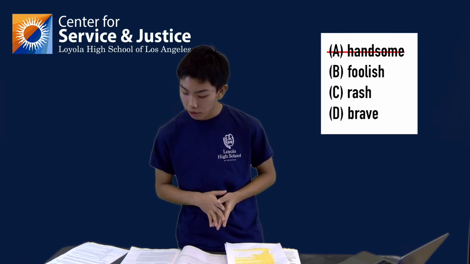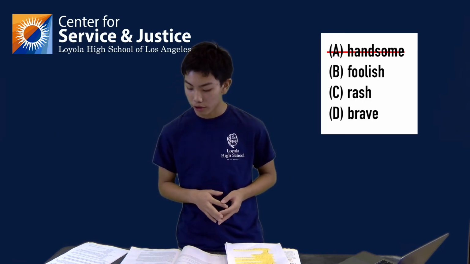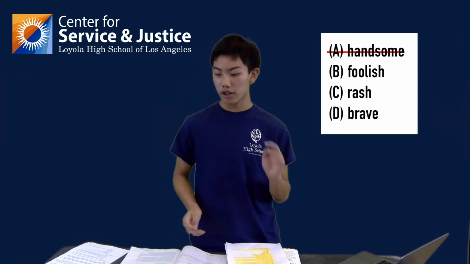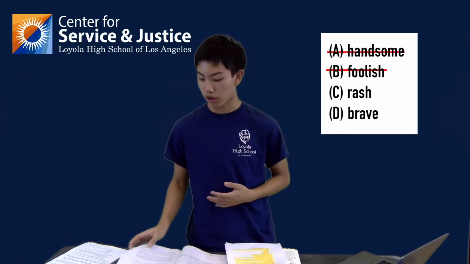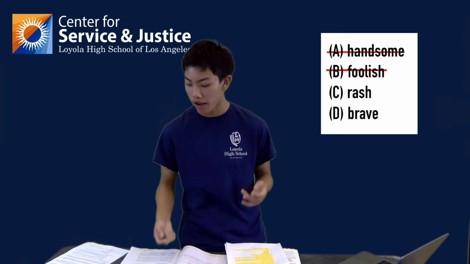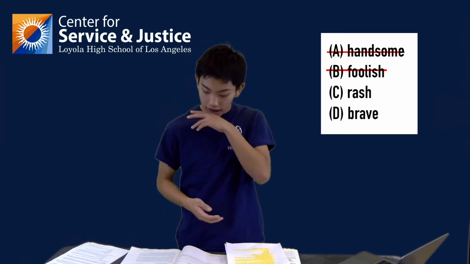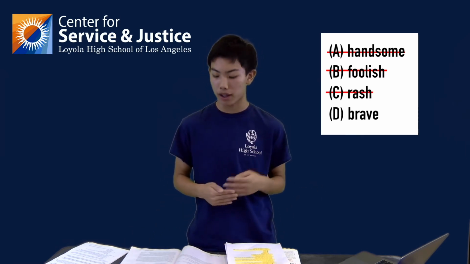Traditional fairy tales present the reader with a passive, innocent, and weak heroine who requires rescuing by her foolish hero. Now this choice we cannot use because what do you associate with the word hero? You don't associate the word foolish with the word hero. And also we have context clues that we don't need a foolish hero to help save a passive, innocent, and weak heroine. So that choice will not work. Rash, which basically means foolish, we can also get rid of because foolish and rash are basically synonyms.